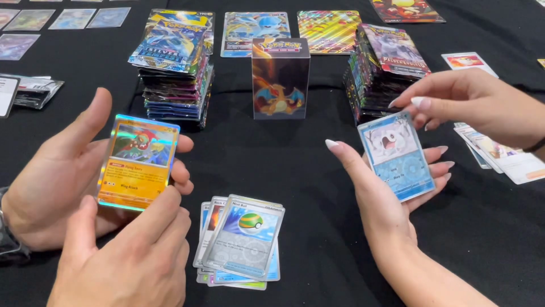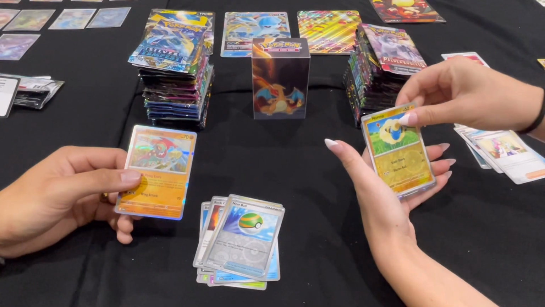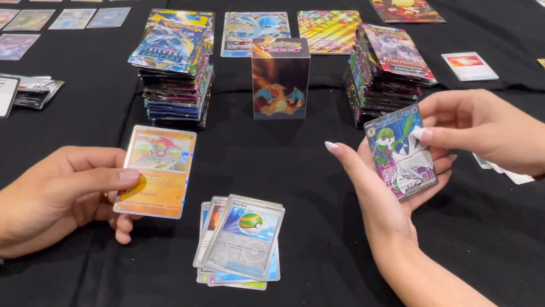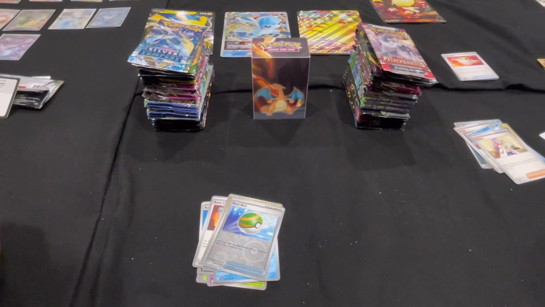Hawlucha. I've got a reverse holo Kitadol, a reverse holo Mareep. Ooh, first GX card, EX card. Oh my gosh. Oh, definitely won that one. So pretty.